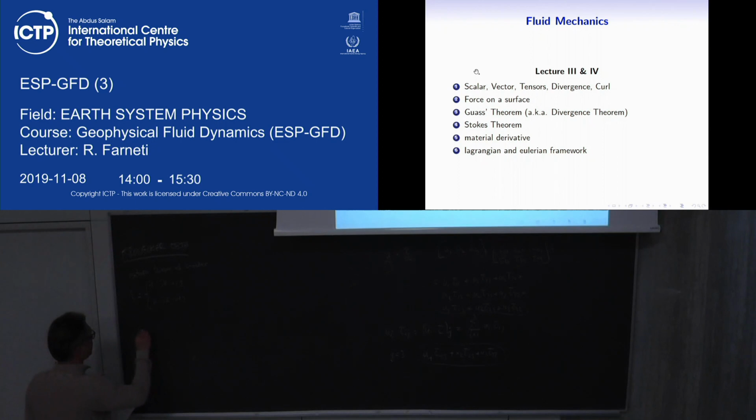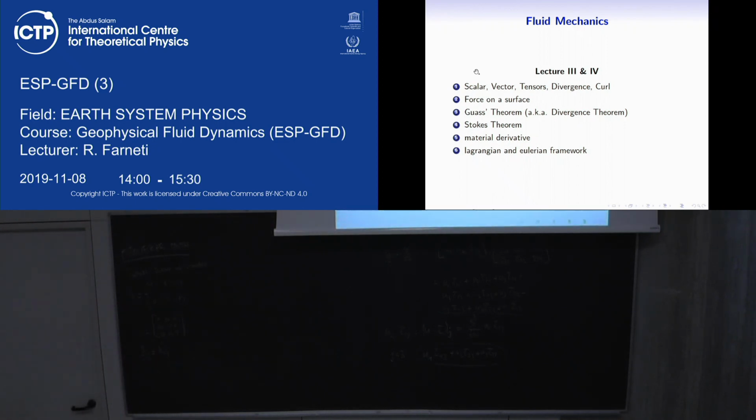Okay, so this means that it is the matrix 1, 0, 0, 0, 1, 0, 0, 0, 1. When the indices are the same, 1,1, 2,2, 3,3, then the Kronecker delta is equal to 1. If not, it is equal to 0. This also means that delta ij is equal to its transpose, delta ji.